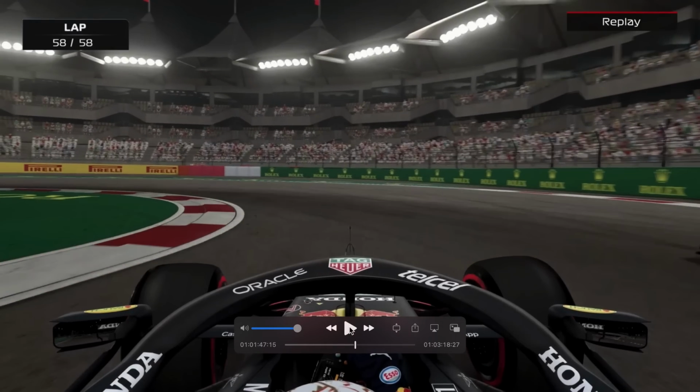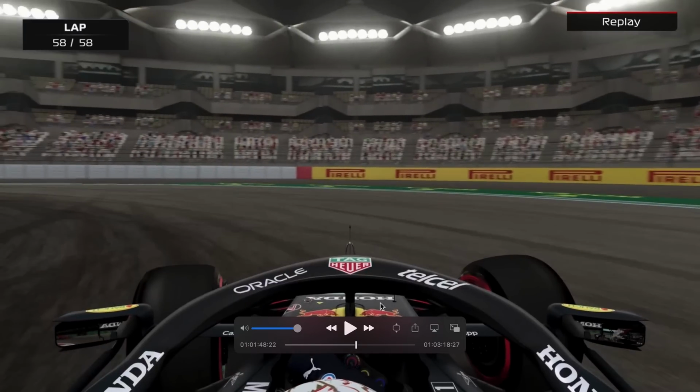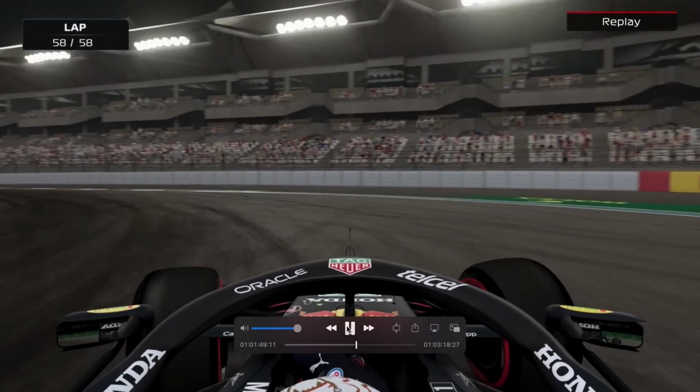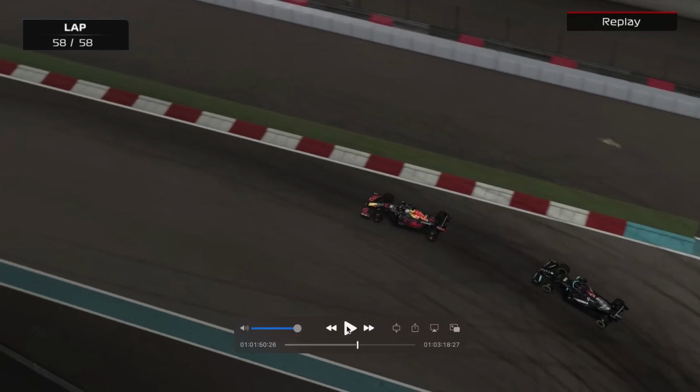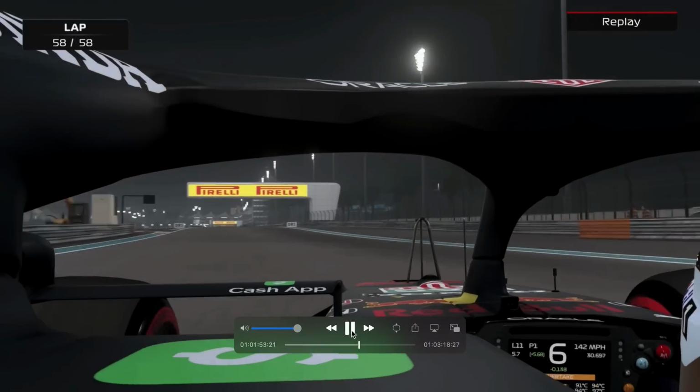So yeah, the only reason I cut to Verstappen's onboard here was because I couldn't get a clean move. And on board with Verstappen, it's harder to see that I did actually just crash into Hamilton. Because Hamilton in the game does not swerve out of the way like he did in real life. So yeah, then I just had to weave down the straight.